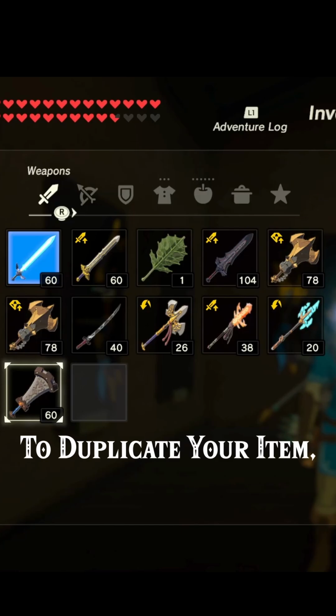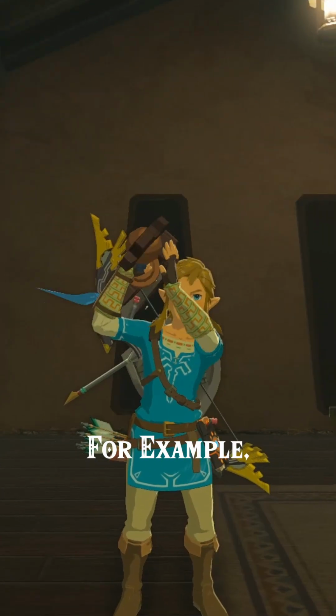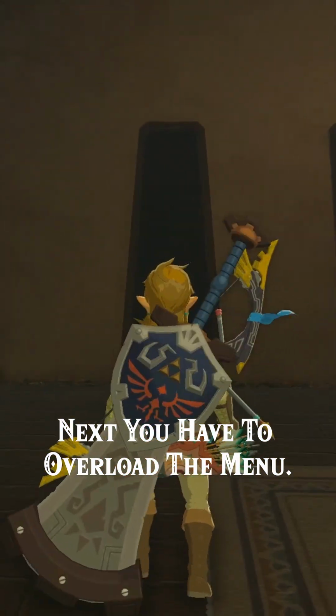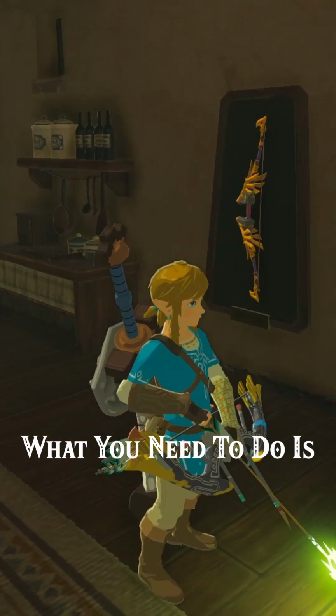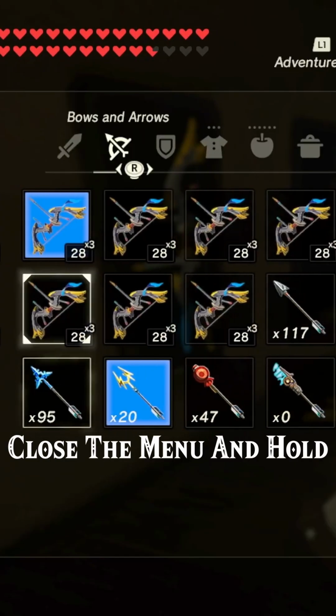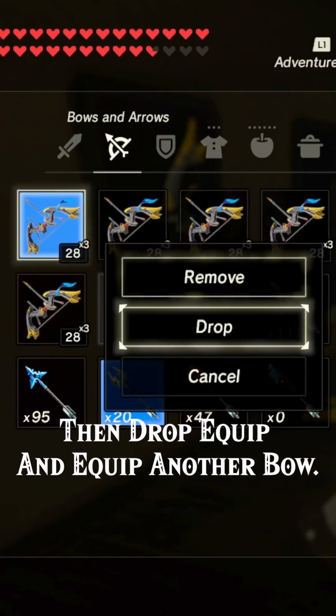To duplicate your item, you need to first equip the item you want to duplicate. For example, I'm going to do Daruk's Boulder Breaker. Next, you have to overload the menu. This is where the shock arrow and bows come in. What you need to do is equip a multi-shot bow, close the menu, and hold the bow with a shock arrow. Then drop it and equip another bow.